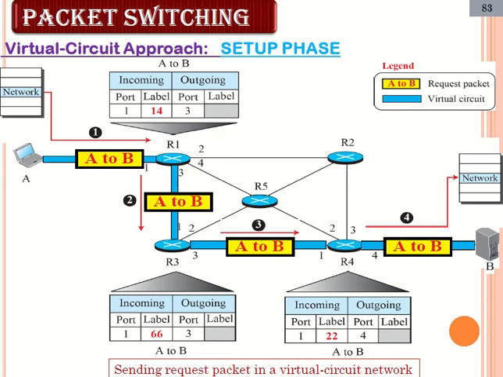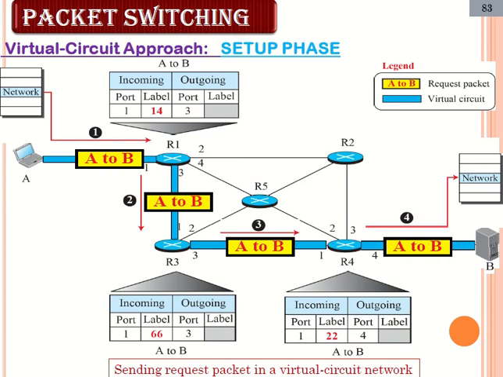So after this, once this data has been entered, now the packet will be transferred to router R3. So now router R3 takes the request packet. So once again it is going to check the input port and it is going to assign the label for the incoming packet, and it will enter the outgoing port address, and once again this label will be kept empty. As I said, this will be entered when the acknowledgement frame comes into this particular router. Once this is done, it will be forwarded to router 4.